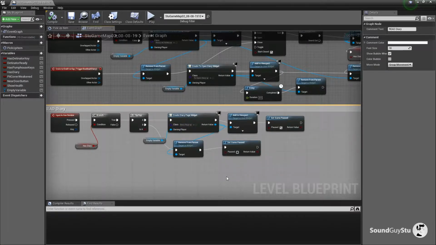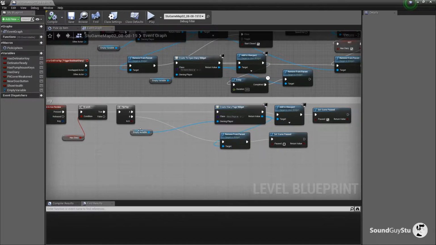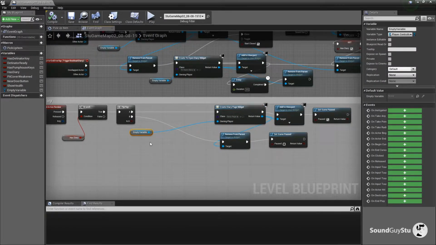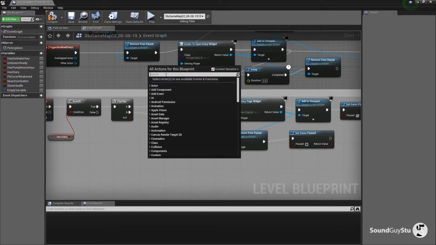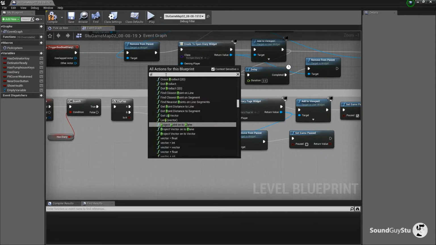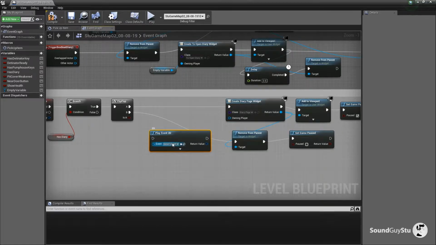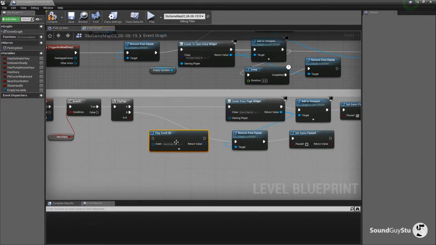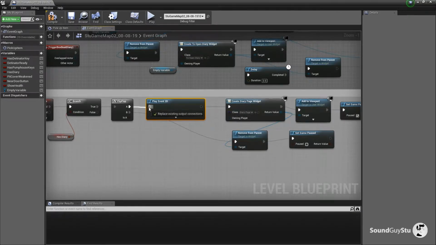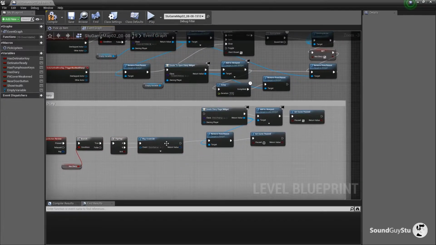So what I want to do here is, this empty variable does nothing, so I'll get rid of it. I want to play the sound of the diary opening. So play an FMOD sound, Diary open. Then I want to trigger the snapshot that I've just made.